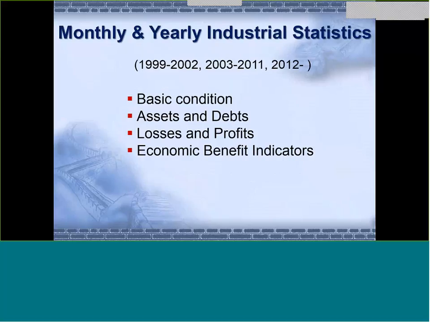Now they start from 2012 because there was a change in the classification by industry, so not all the data by different industry are comparable between different years. This data covers basic conditions, assets and debts, losses and profits, and economic benefit indicators.